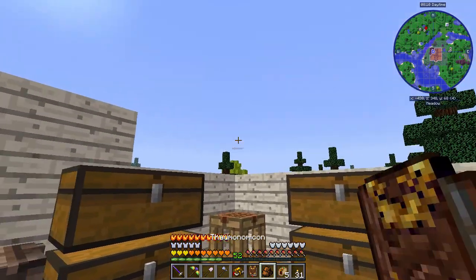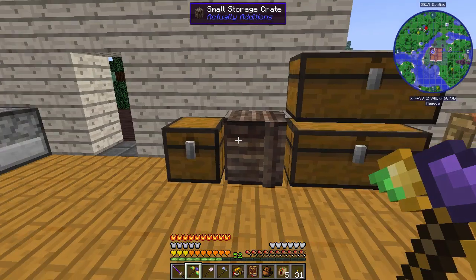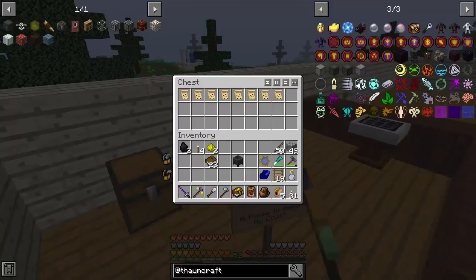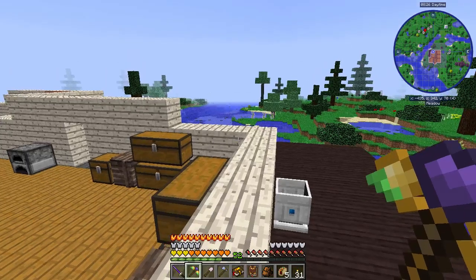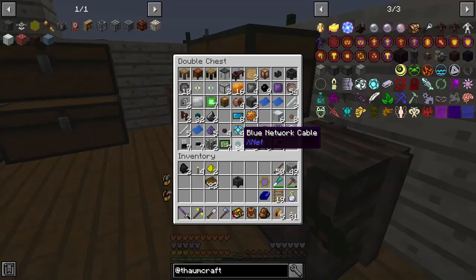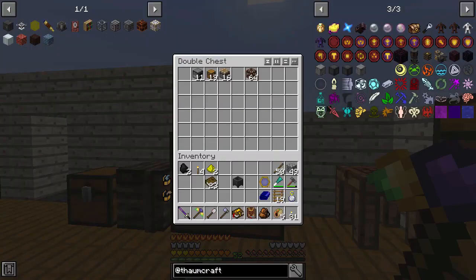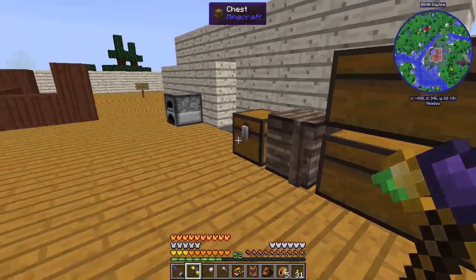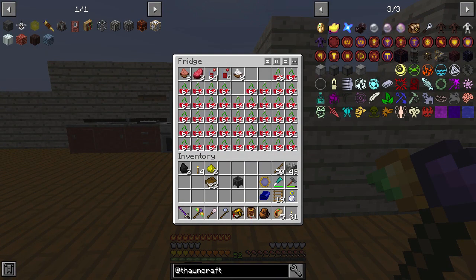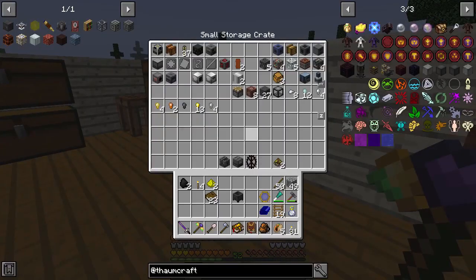for water, which I know I have a bucket somewhere. Don't I? I know I have a bucket. Where did I put it? This is not good. Where is the bucket? Okay. Not in there. This is really weird.